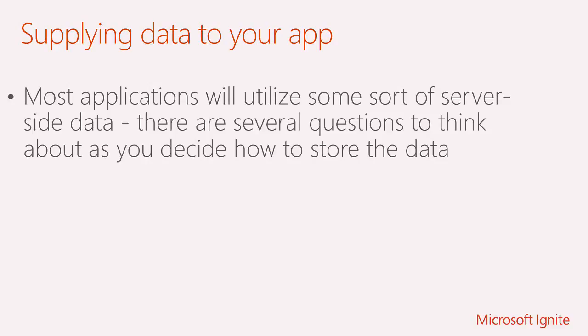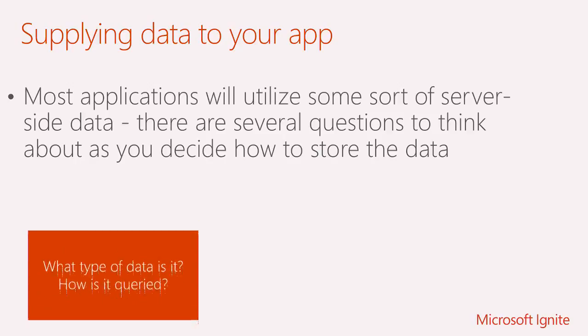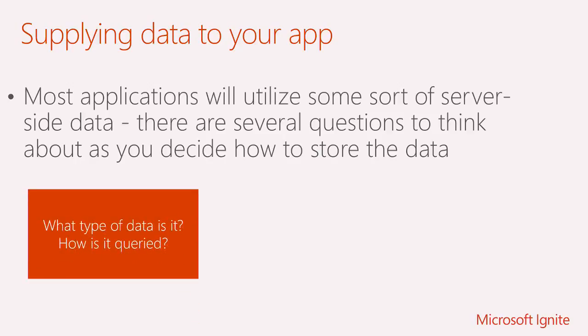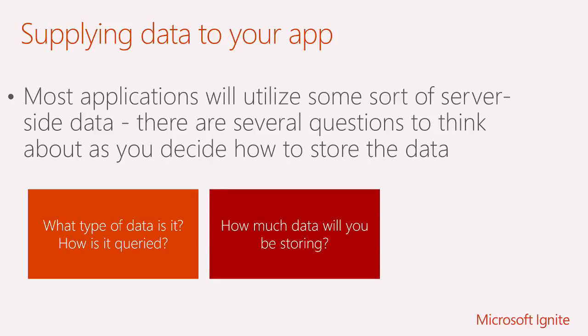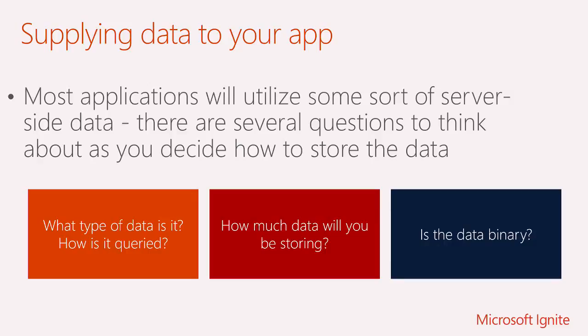So when you think about your applications, most of the things that we're creating tend to be data-centric. So we'll need to supply data to them in some form. So there's a few questions you want to ask yourself. What kind of data is it? How is it going to be queried? How much data will you be storing? Because that might mitigate the technique or the cost. Is the data binary? Do you have replication needs?